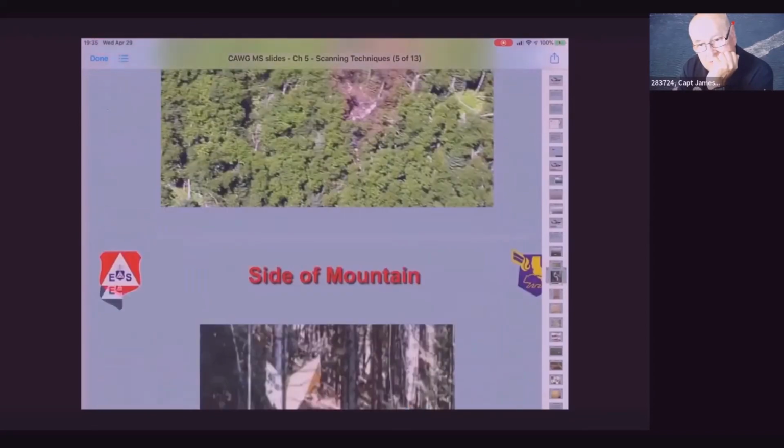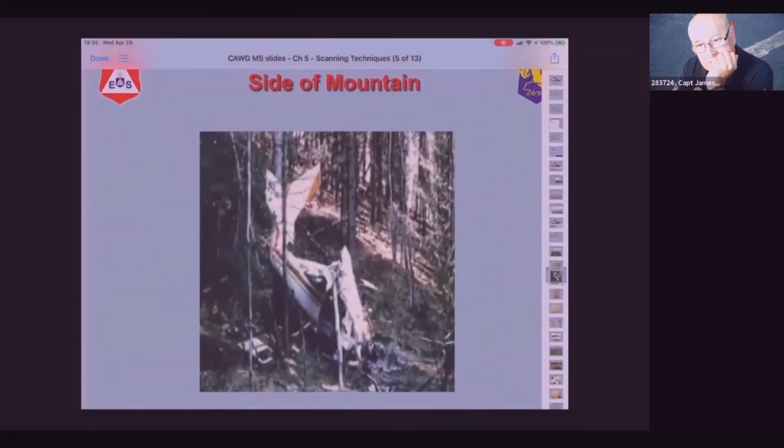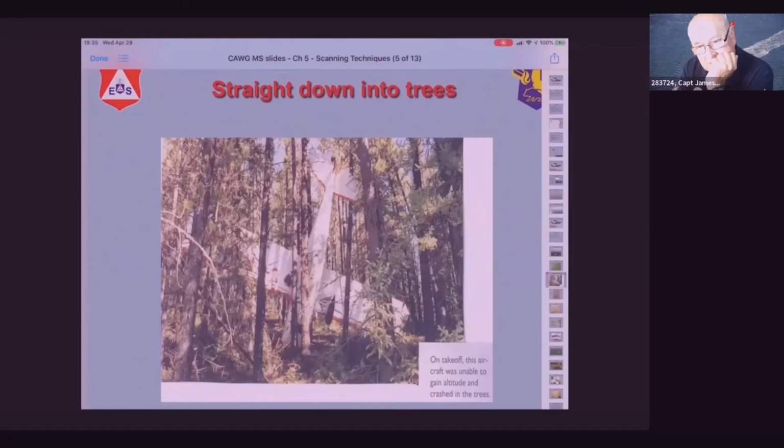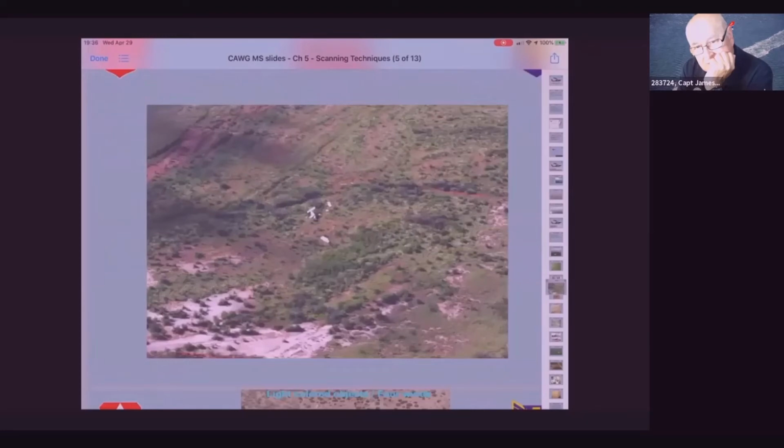So it's quite seldom where you're going to see something like this, where actually you have an in-flight airplane that's intact. This airplane took off from an airport and for whatever reason wasn't able to climb, maybe a problem with engine power or weight exceeding the gross weight of the aircraft, stalled and then went right into the trees. There's an airplane that's broken up. You can see parts of it, the tail, part of the fuselage, one of the wings over here. And it looks like maybe the other wing over there.